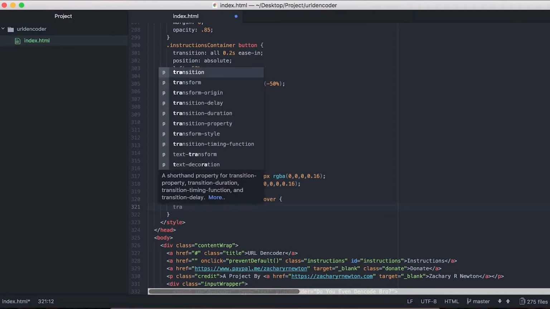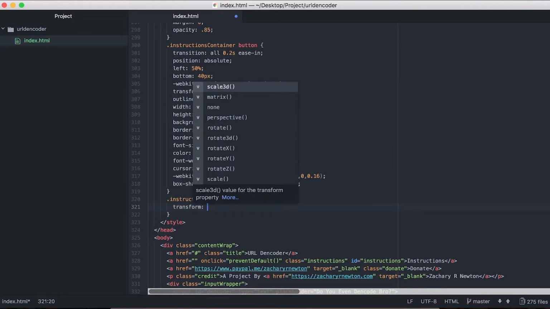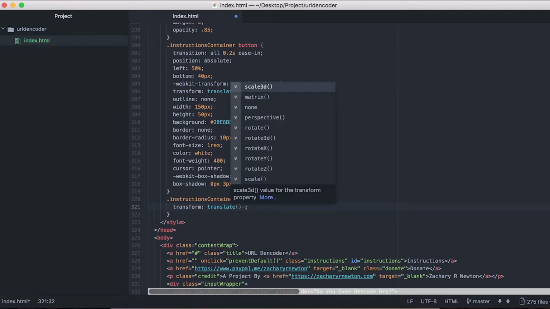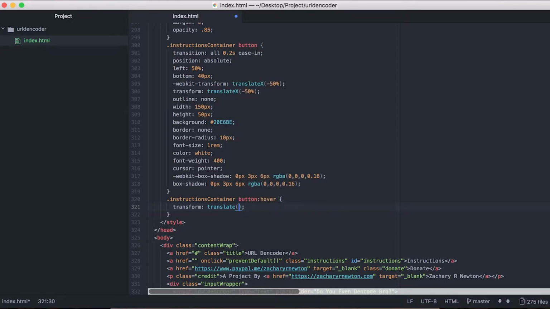Let's do transform translate. This one's gonna... wait, am I doing this right? Yeah, we gotta do it this way. So we need to add the same translation that we did prior, otherwise it'll remove it and it's going to make it not be centered.